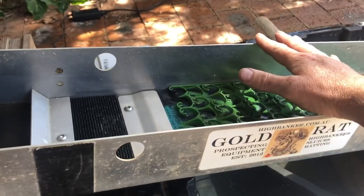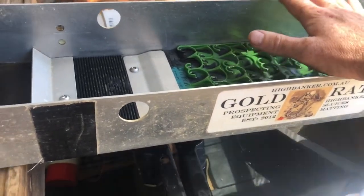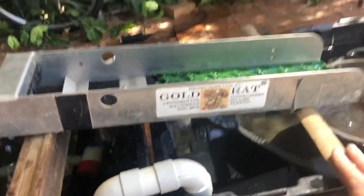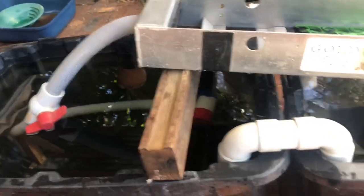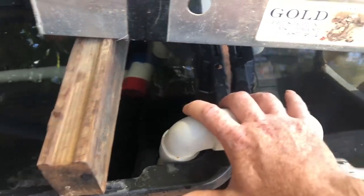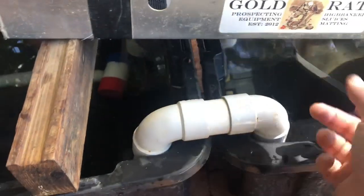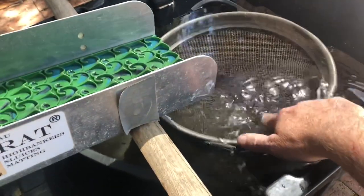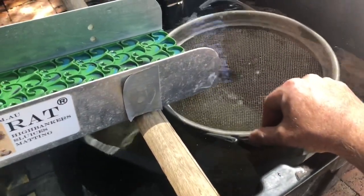I had to utilize my phone to check the angle on this. I set this around about 8 degrees, so after doing it a few times, a couple of bits of timber straddled across the two buckets. I've got my little PVC U-shaped units to recirculate the water in between the two tubs. Got my sieve, got a capture bucket just to get the tailings.